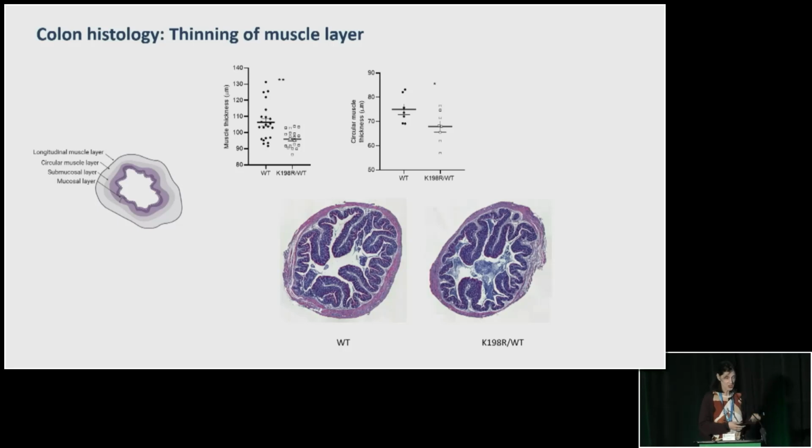We then cut slices of the colon and looked at that after staining with different dyes. And we saw a couple of things. We saw that the muscle layers are changed in their thickness, which again could stand for the muscle just not working as well to expel fecal products. So that is an interesting finding.